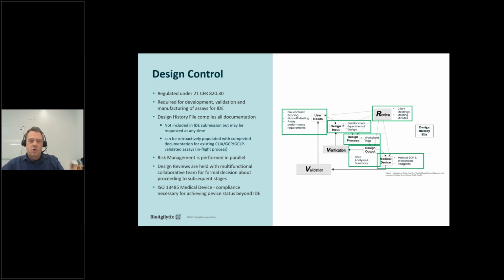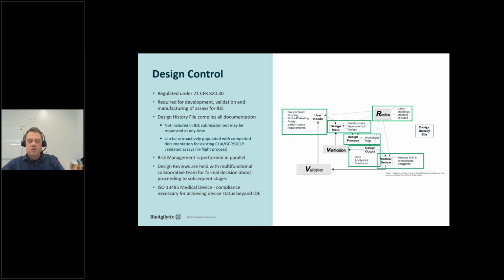The design reviews occur at the user needs and design input stage, covering the development plans, and then after the final design outputs are achieved, but prior to validation, another design review occurs. After the validation is complete, there's another review of the suitability of the validation results, and then finally a review to monitor transfer to a manufacturing unit for proceeding into production.